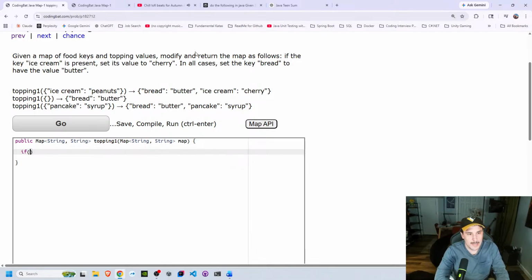I guess we would just put it. Map dot put bread, butter.